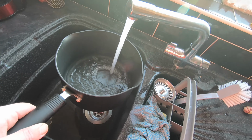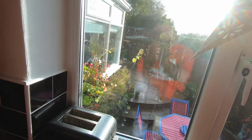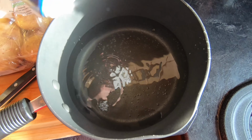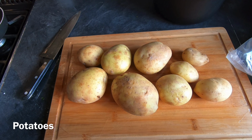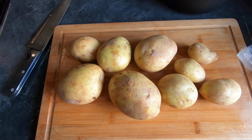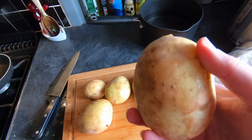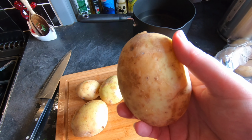Just filling a saucepan with some cold water. It really is 4 seasons in one day in the garden today. Bit of salt for good measure. Unsurprisingly, the main ingredient in my mash is going to be these potatoes, but perhaps surprisingly, after a wash the skin is staying on, and that's because this is mashed potato which is designed to have a texture, and you'll see why when I start to make it.